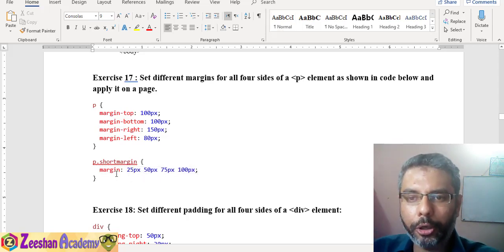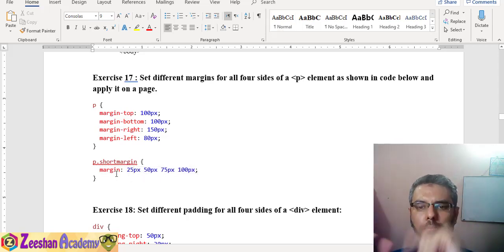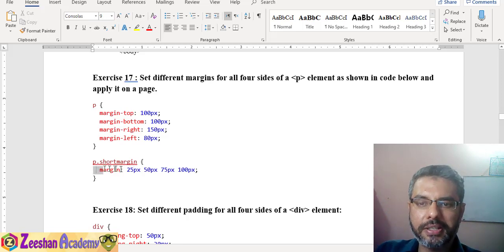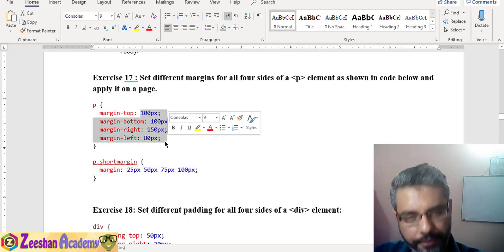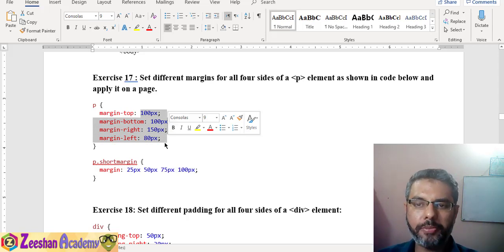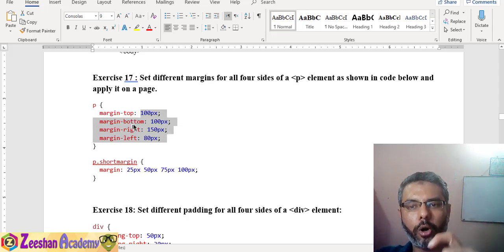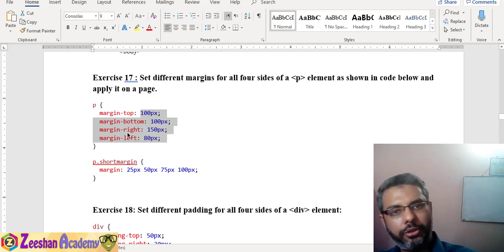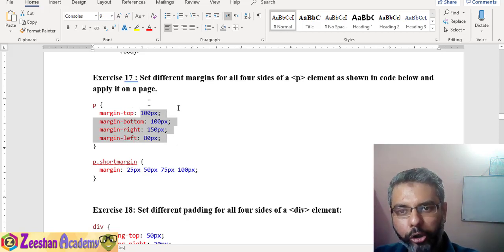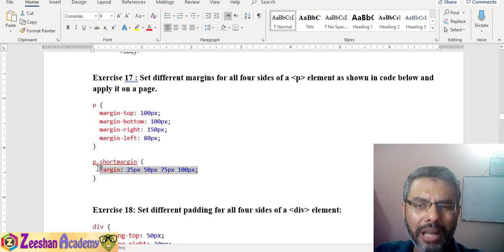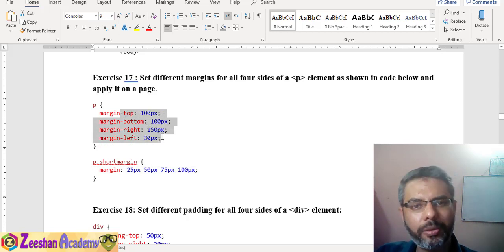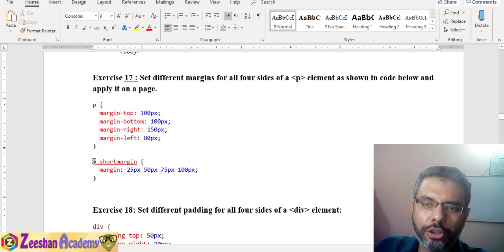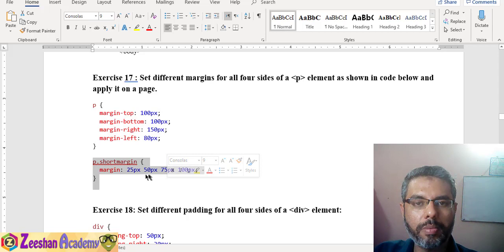Because margin is supposed to be set for left, right, top and bottom, there is a way where you can specify the margin attributes within the same line instead of writing all these different properties. For example, here I have specified margin top separately, margin bottom separately, right separately and left separately. You can specify all these four properties in one line, in the order top, right, bottom and left. Sometimes I don't recommend this because it becomes very confusing. The long form is more understandable in terms of what we are trying to do. But again, yes, there is a shorthand way of specifying it.